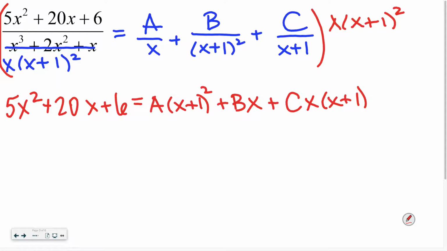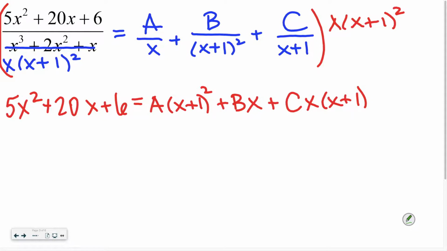Does squared have to go first, or could it be like B over x plus 1 plus C over x plus 1 squared? That would be perfect. Remember, addition is always commutative, so if you set yours up in a different order, it's not a problem. When we get to the end, the right numbers will be over the right denominators. Your B will just be different than my B, but it'll be correct because it has a different denominator.